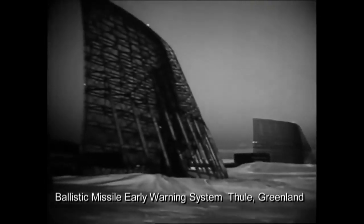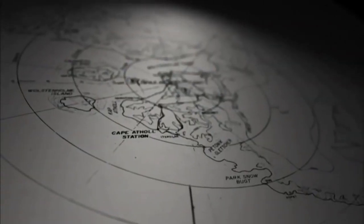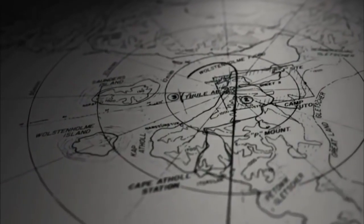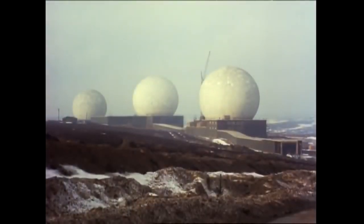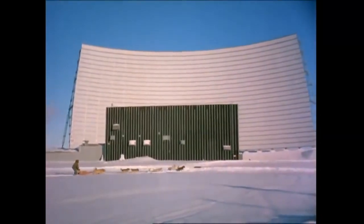And yet, the interplay between the warning system and the offensive capability that Chrome Dome led us to have wasn't contemplated at the time. Indeed, when the B-52 crashed outside of Thule, senior officials in the Pentagon really didn't know that the reason why it was so close to Thule was because it was on this special Thule monitor mission. The B-52s on the airborne alert also had a second mission, which was to look down at American air defense radars to make sure that they were working properly. One of the concerns was that the Russians could take out one of the radars as a means of hiding the follow-on attack prior to a major launch on the United States.